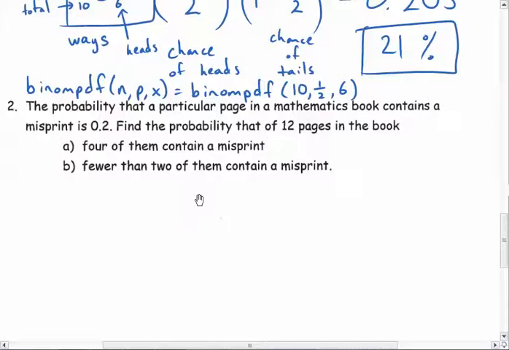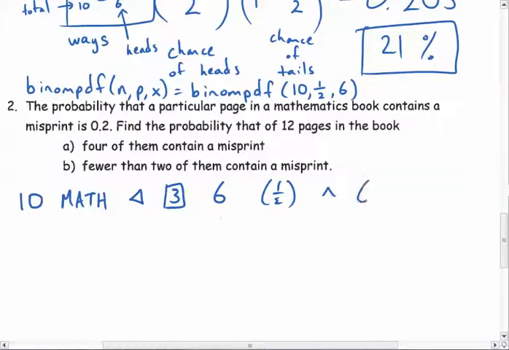Brian? Yes, Elliot. Can I show the first method on the calculator one more time? Oh yeah, sure. So first you do 10, then you go to your math menu, and you go left 1, and you choose number 3, and then you write the number 6, and then 1/2 to the power of 6, 1/2 to the power of 4. So that's a step-by-step way to get that.